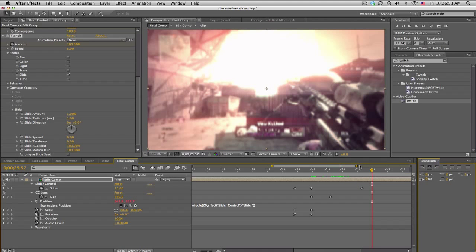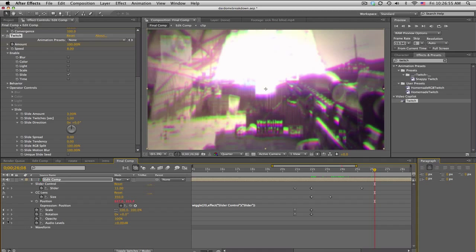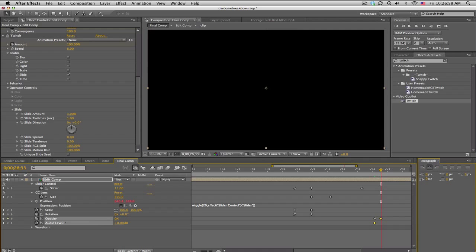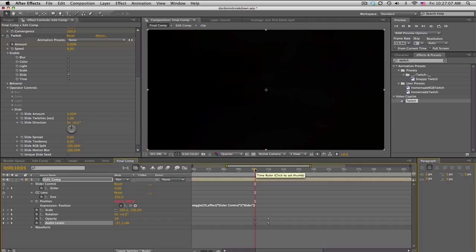And just do a little opacity fade whenever you want at the end. So opacity and audio levels, move forward and just go to 0 and -48. Then push N to bring your work area over there, and B for this one. And then you're done and you're rendering.